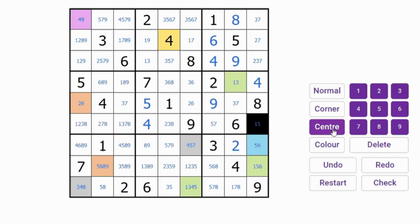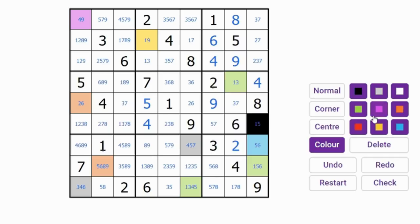These actually can't be a 9. There's only one place left that can be a 9, and that's right here. This has to be a 9. Which again is kind of interesting. There's this 3-7 chain that's still going on down here. Now that this is a 9, this square has to be an 8. Do we have any colors left? I guess I'll color it black just for the sake of this. This square has to be an 8.